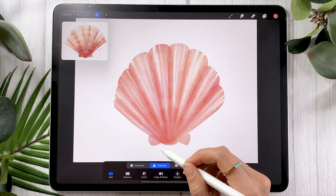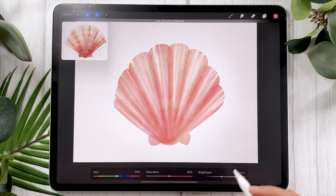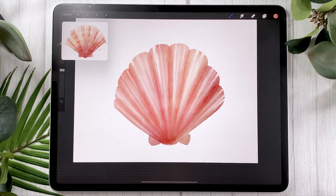You can also use the selection tool set to freehand, but this time make a selection that is more like a half-moon shape towards the bottom of your shell. Again, feather it and use hue saturation and brightness. This time you would lower the brightness instead of playing with the color, to actually make it look darker. That's a way of adding shadows and making it feel like there's a little bit of light in your piece.